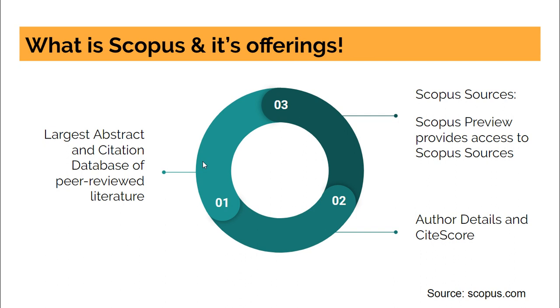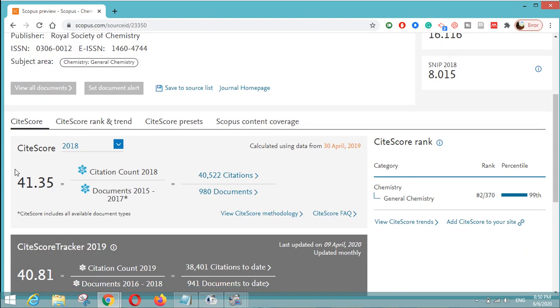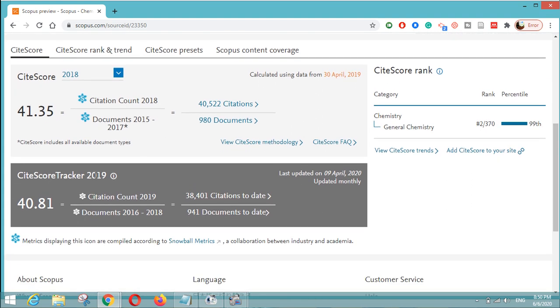You can see the author details as well, and you can see the CiteScore. So here is the CiteScore. You can see that the CiteScore for 2018 is 41.35, and for 2019 is 40.81.